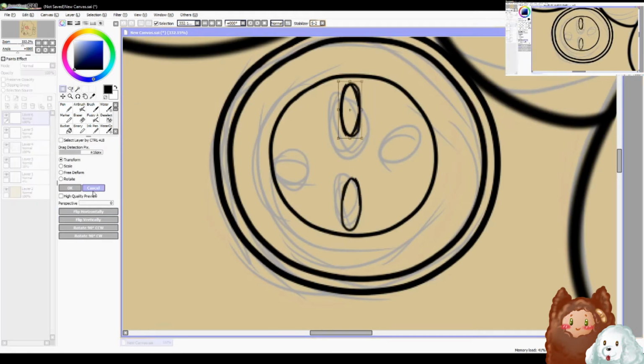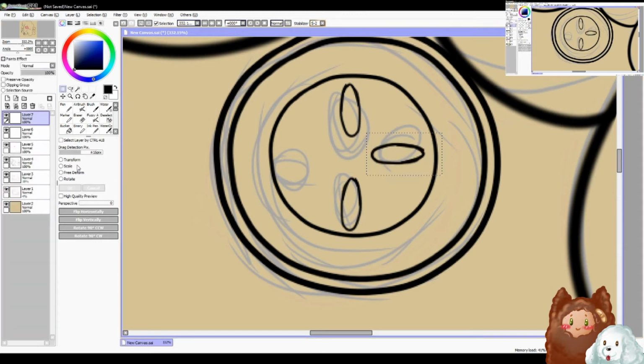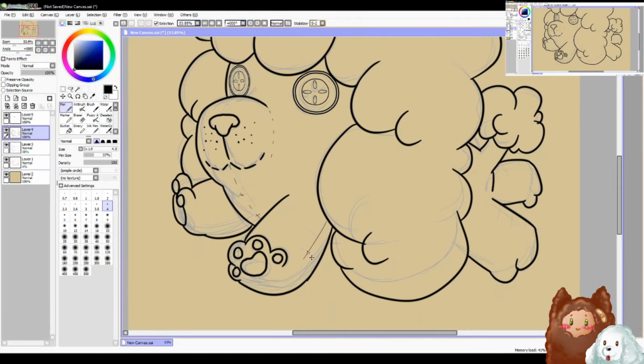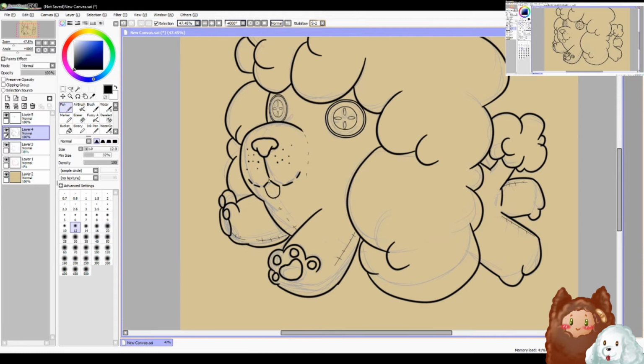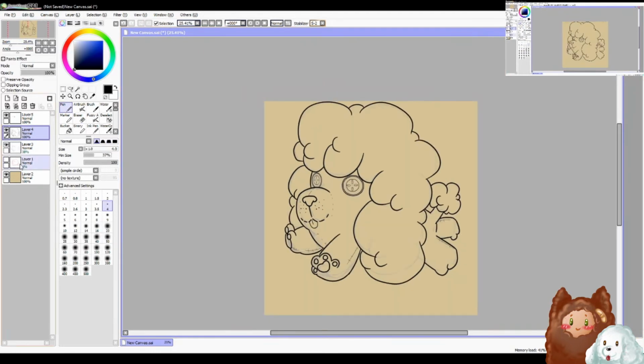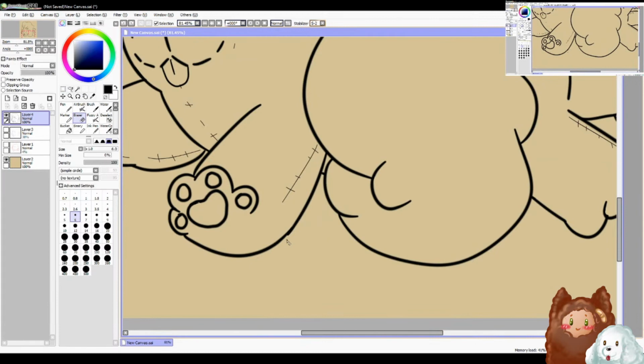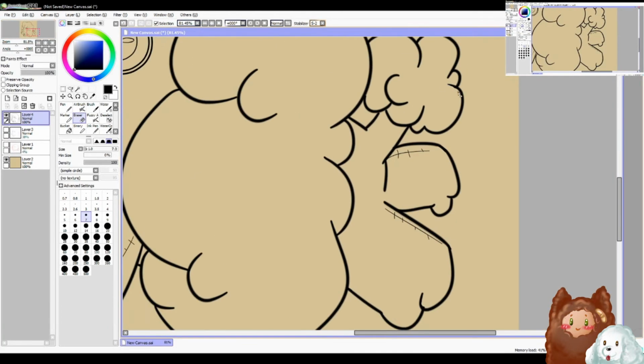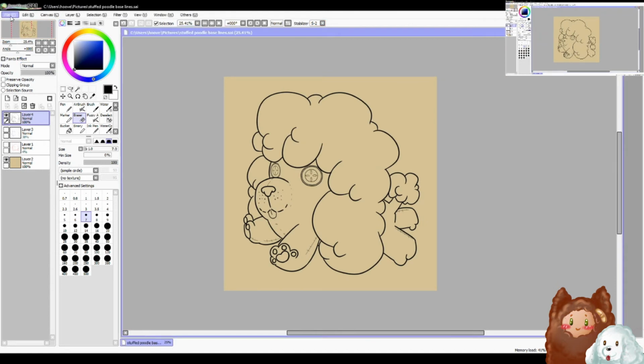Again, this is more of a side tutorial. I'm not very fluent in many other programs except iPad ones, but that's a different story. So you get them all nice and shaded. Unless you don't do shading, you don't have to, but I shade most things that I draw. And when you get done with the shading, you're going to want to hit, again, it's like the case where you can't see it because for some reason PaintTool Sai decided it would be cool to not record.